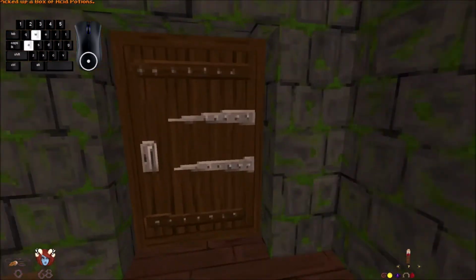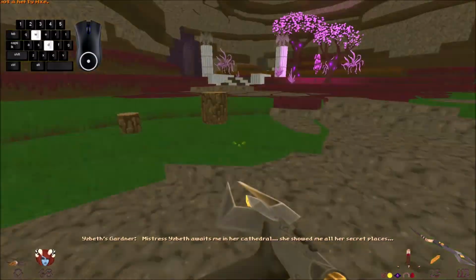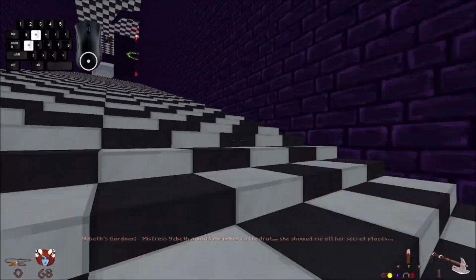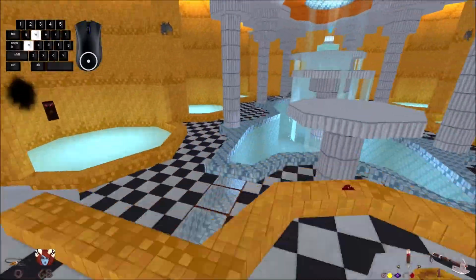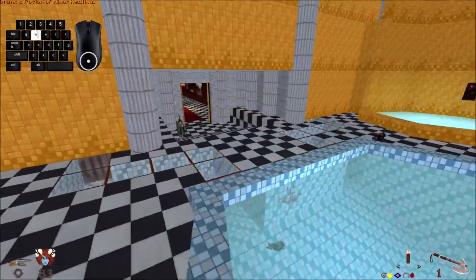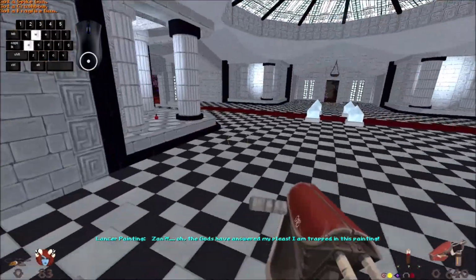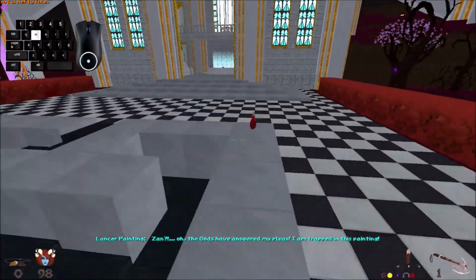It's an alternate entrance into... this map is called Place of Foul. So we need to head up. Go to this familiar area. And now we can finally get to my favorite weapon in the game. Because it's a shotgun.